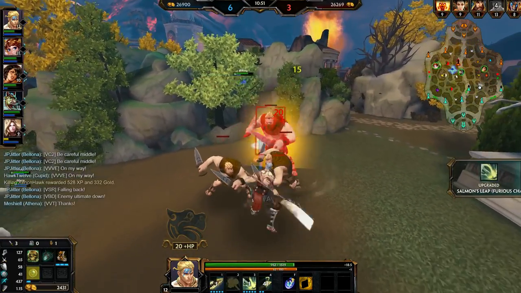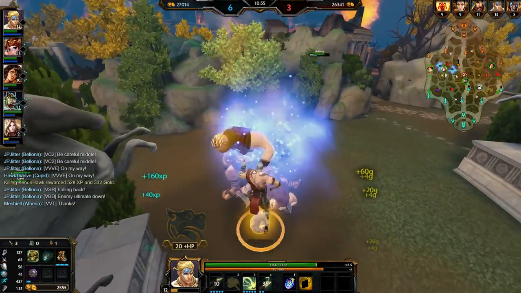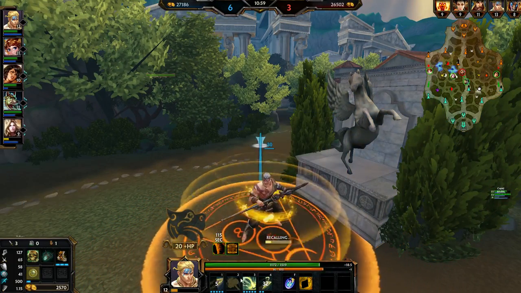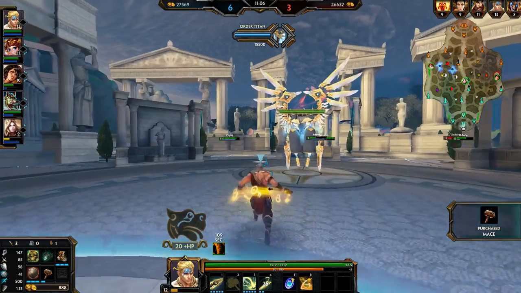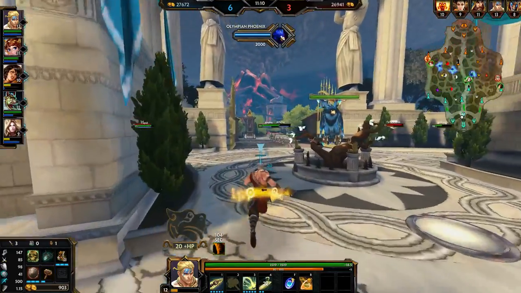Yeah, not putting a point in the two seems pretty good so far, just because your two procs on your ult, or when you go berserk, your two's procking. That is when it's the most valuable. It will go blink. Blink seems pretty good. Don't really need Aegis.